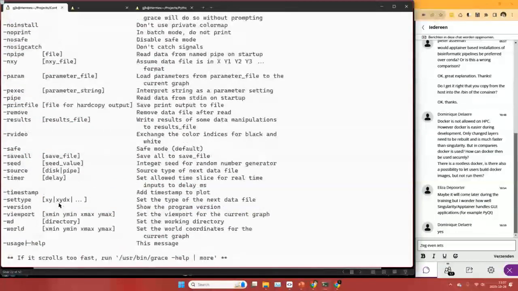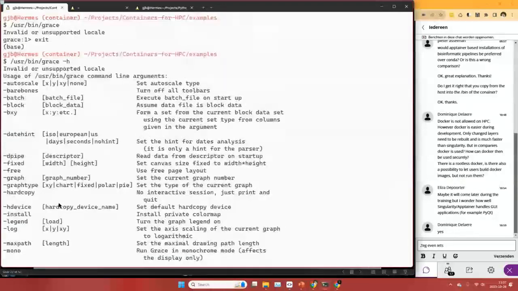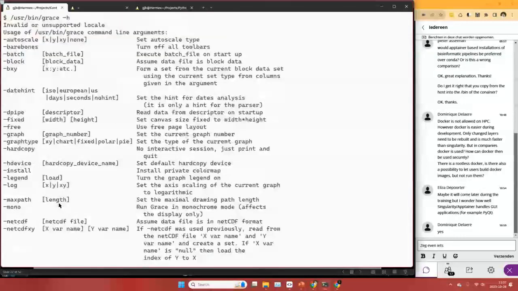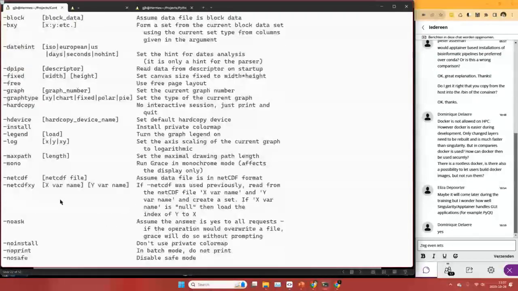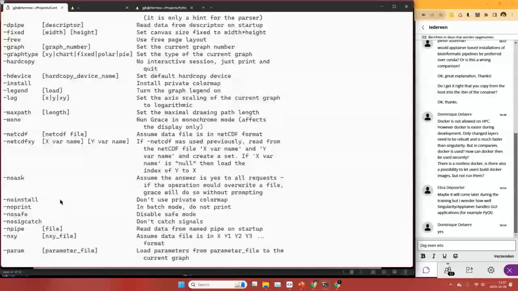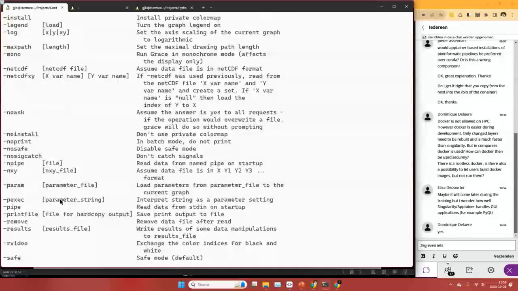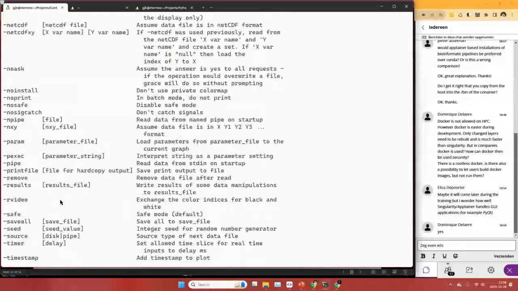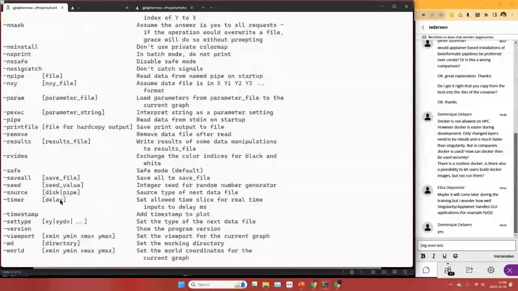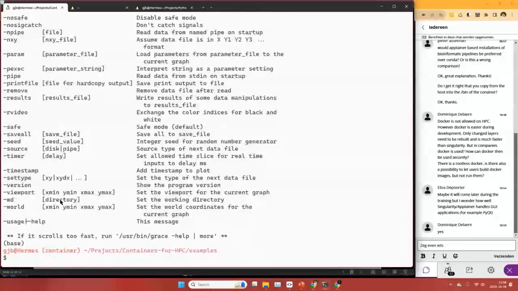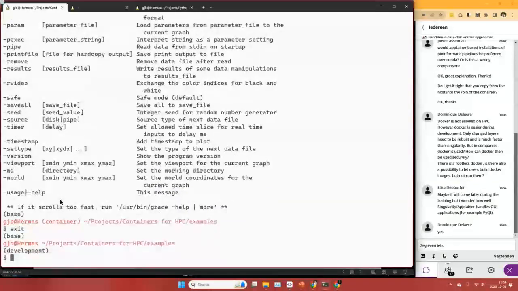So can I get... Okay, it's too long ago, but yeah, it worked because I've actually done that. But I'm not really sure that this version actually does the build. Okay, let me get out of the container. Let's have a quick look at the recipe. That was Xenio Grace.